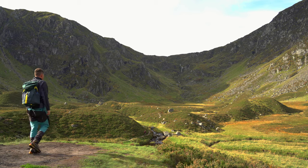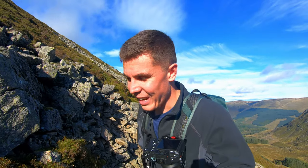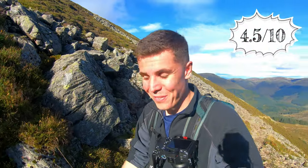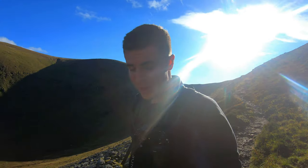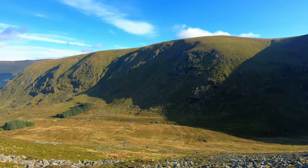I think the best part of the day was actually Corrie Fee and the waterfall at the start. Rating these out of ten: I'll give Corrie Fee nine out of ten — that view just comes out of nowhere as soon as you come out the woods. Mare I'll give six out of ten, pretty much a round lump. Dries gets maybe four and a half out of ten. Can't believe how warm it is, it actually feels like summer again, and there are great views down the Corrie here.